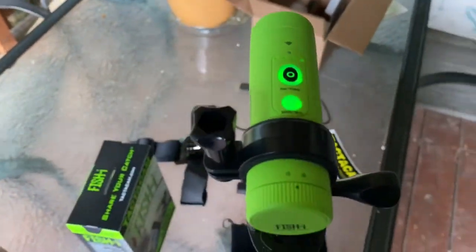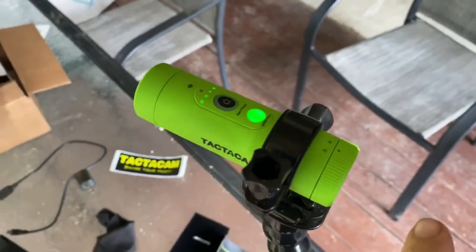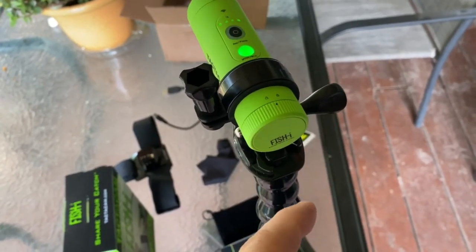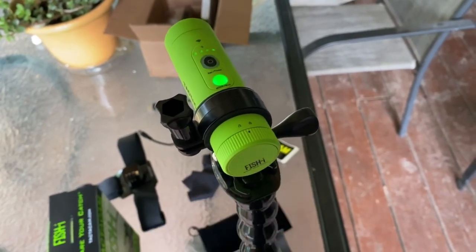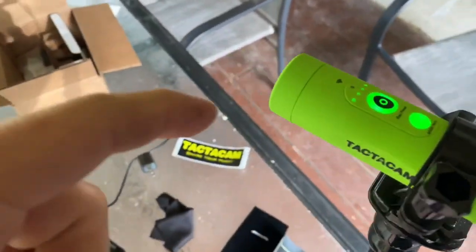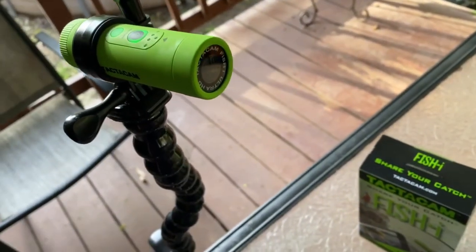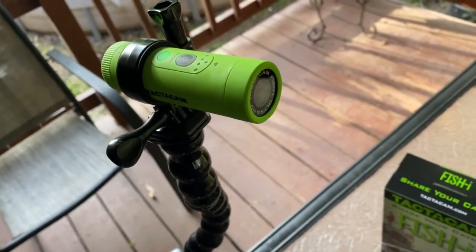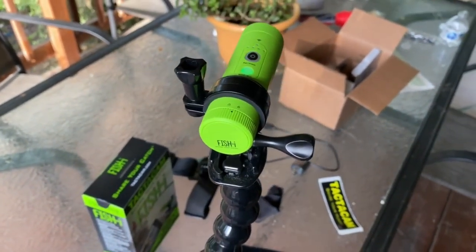We're getting about three hours of runtime on this camera, so I can run about three hours before I have to replace the battery. What's really cool is they're going to be coming out with a back cap that lets you plug your power port in, so you can come out of your cigarette lighter in your boat or an anchor power brick and power these all day long. There will also be interchangeable lenses — this is a pretty wide-angle lens, but there will be different angles, including a slight zoom and an even wider one for big boats. So there will be a lot of options to customize these.